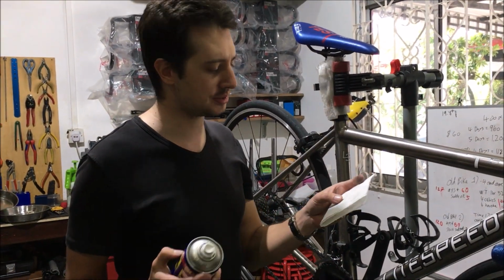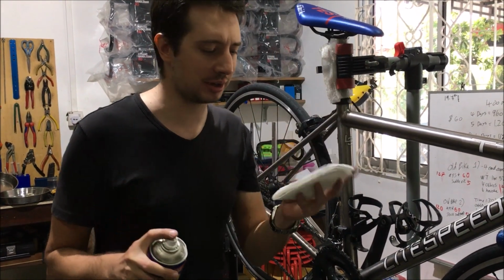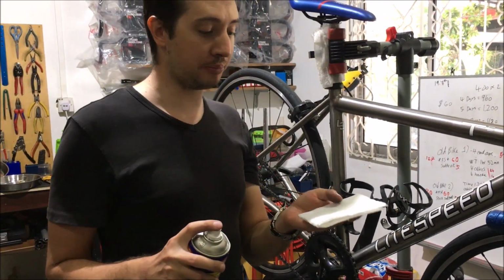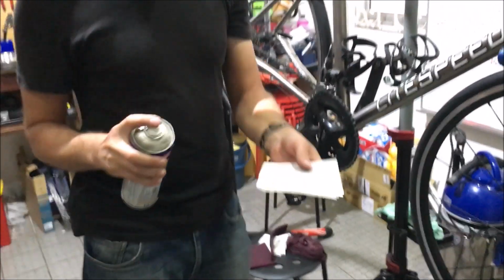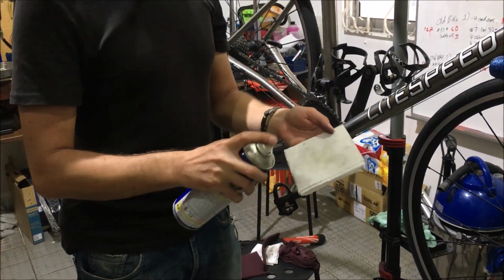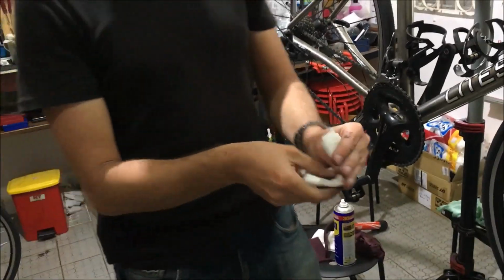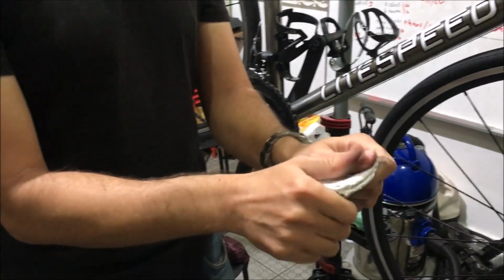Some people call this, what do they call this? Towel? Hand towel? Kitchen towel? Something like that. Paper towel. But yeah, just your standard kitchen paper. Get a little spray of WD-40 on it, pad the paper together to spread the WD-40 around.